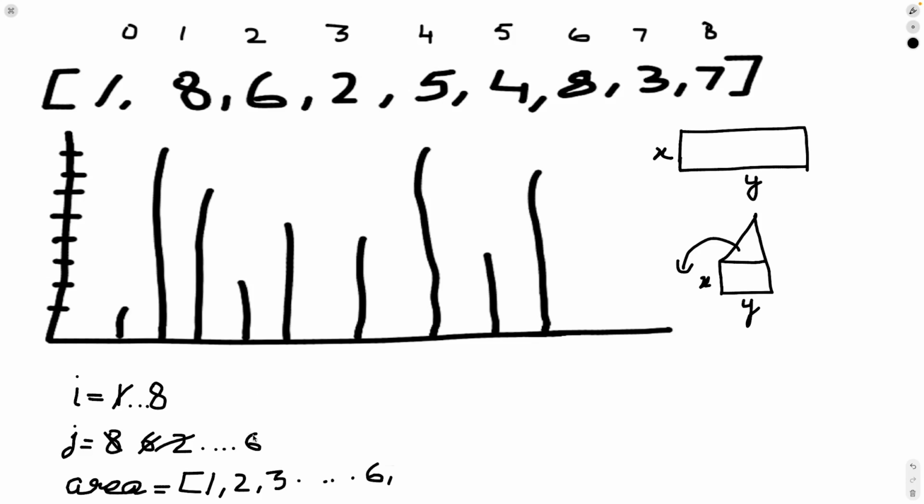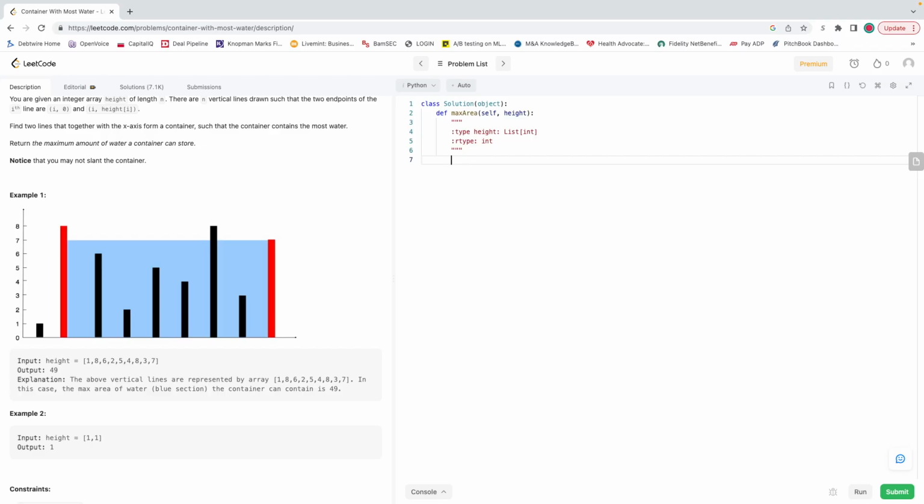And then I'm going to move j again to the next pointer, so this will turn into 2. Now my minimum becomes 2, and there are 2 spaces in between, so it's 2 into 2, 4, and so forth. I'm going to calculate the area for each bar with all the remaining bars till the end, and then in the end I'm going to take the maximum area. So let's look at the simple code for this, then I'm going to give you a more optimized solution for this problem. Now let's start coding for the backtracking problem.